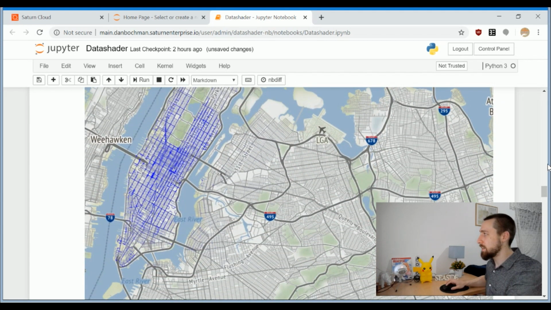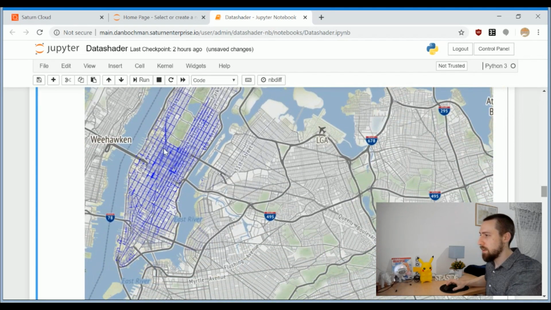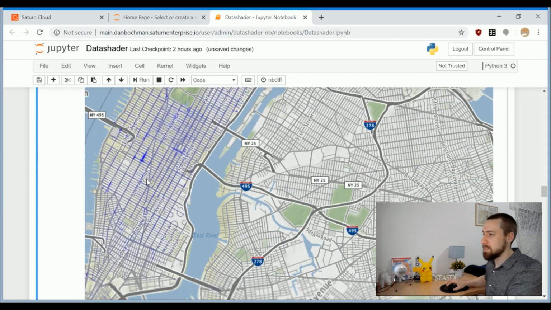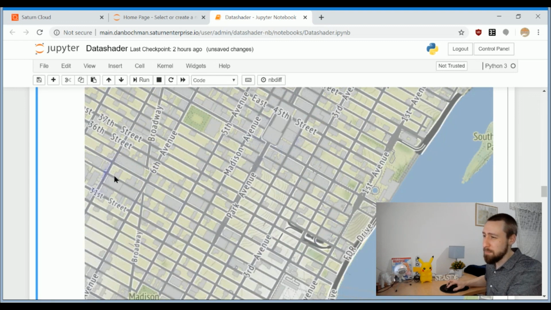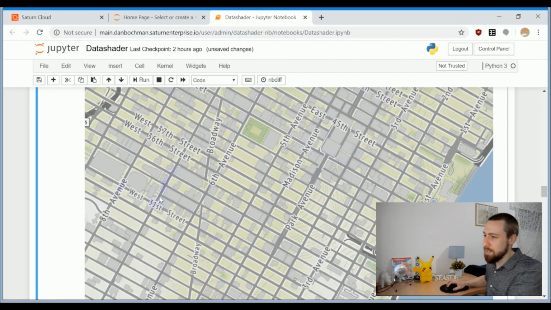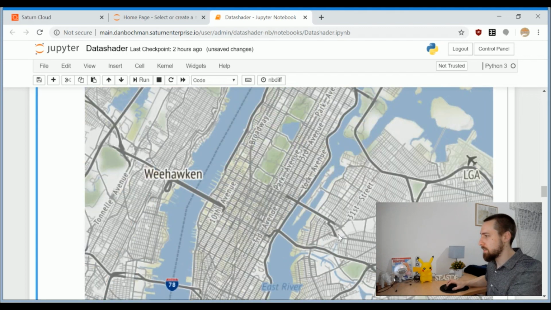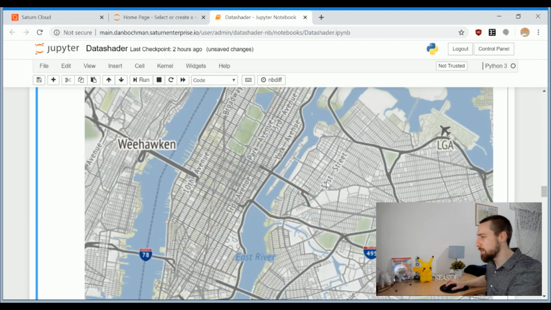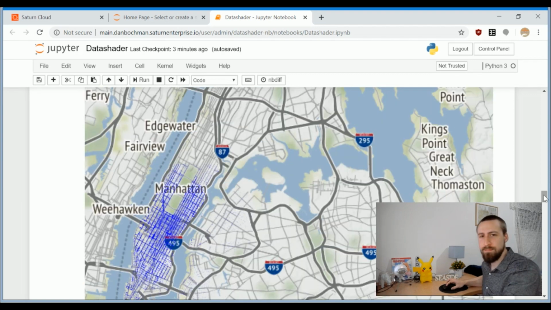So Bokeh already did a little bit of scale up in order to see all the points, and we can already see the problem. Because there are so many points in Manhattan, the points were made much smaller, and in very dense areas in Manhattan maybe we can see some of the data points, but for other areas it's practically invisible. Maybe I can see in my screen, but probably you in the video don't see the points here at all. So that's a problem. Let's see how Datashader can help us solve it.